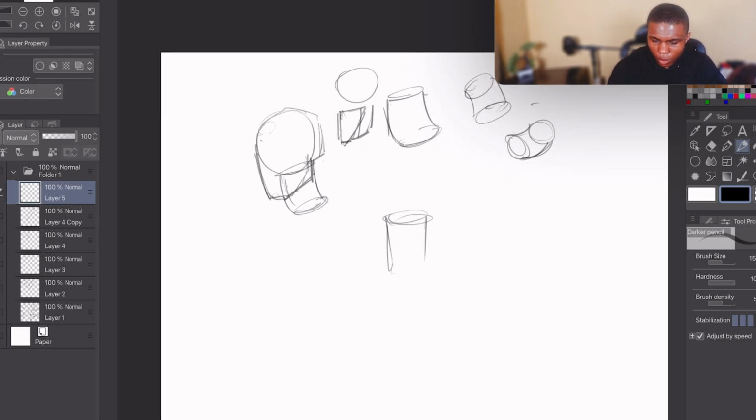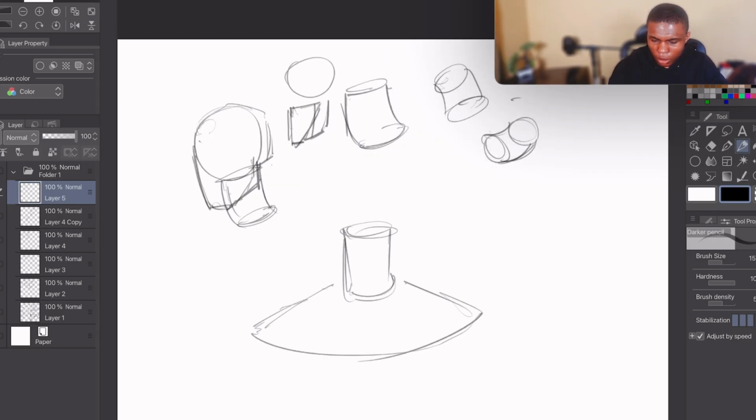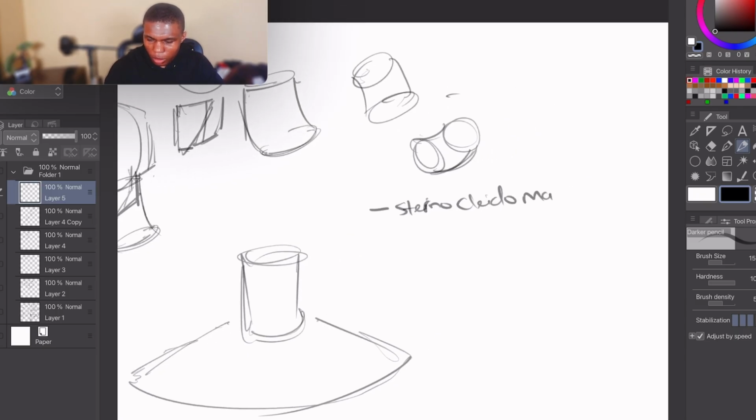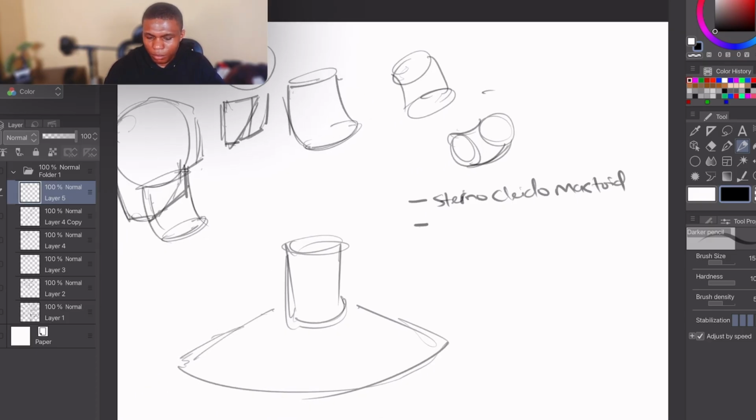So when you look at the neck from the front view, of course, we have our neck like this, then we have our shoulders or whatever, right? The major muscles of the neck are the sternocleidomastoid. What am I thinking? The trapezius. Don't forget the collarbone or the clavicle. We have the sternum.